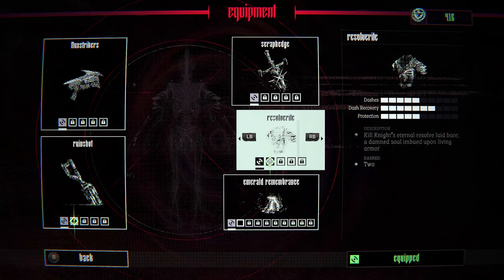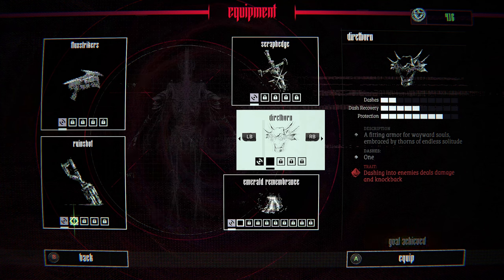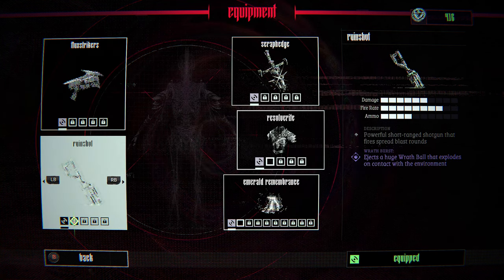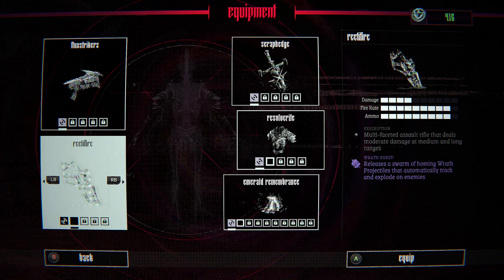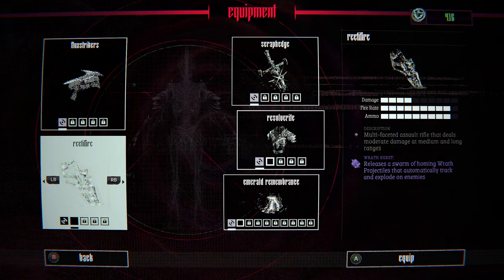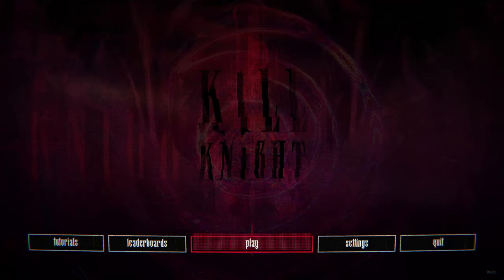What do we got here? So, we've got Dire Thorn, a fitting armor for wayward souls embraced by thorns of endless solitude. Dashing into enemies deals damage. And we've also got, what's this, a new weapon? And we've got the Rectifier, which is a multifaceted assault rifle that deals moderate damage at medium range and long range. Releases a swarm of homing wraith projectiles that automatically track and explode on enemies. Ooh. But I won't spoil any more for you.